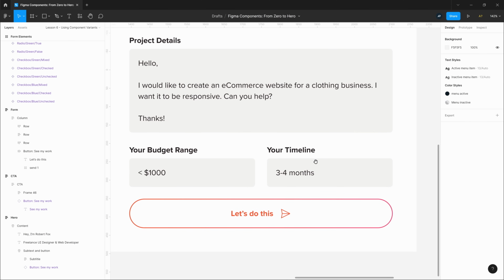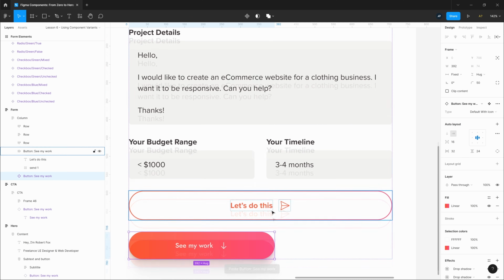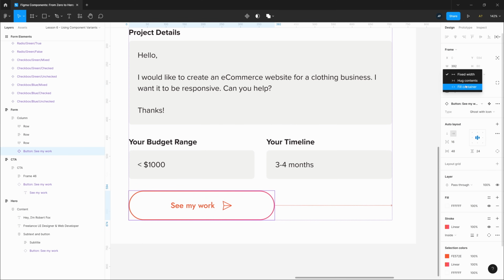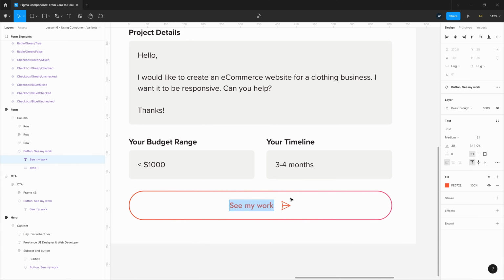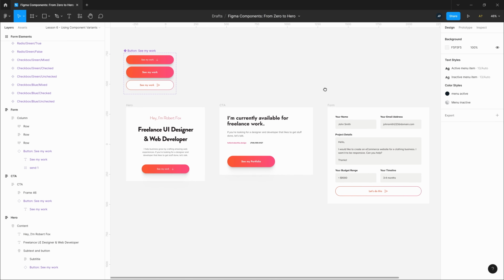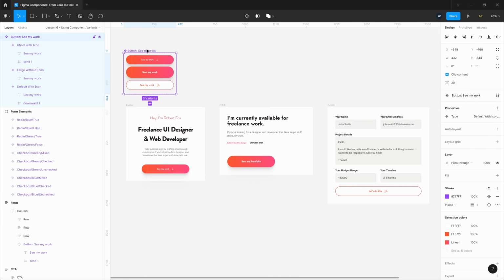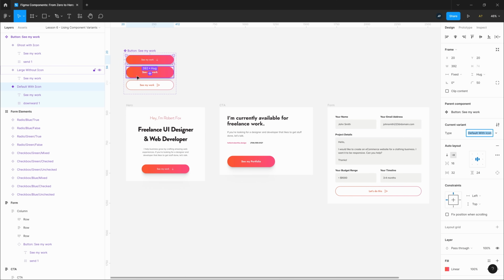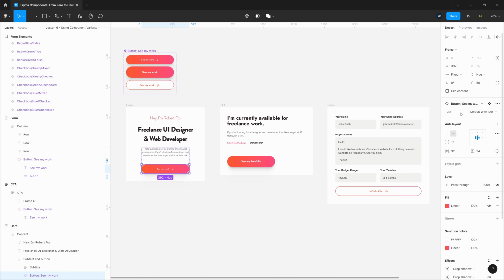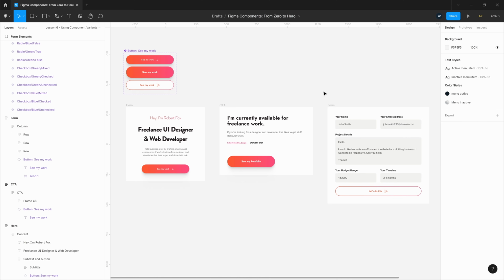And then I can do the same here, right? In the form, I can delete the old one. I can choose my variant. I can, of course, make this fill the container if I want to, and I can change the text, right? And this is all possible thanks to component variants. I have one component set that has three different versions. And then when it comes time to use that component, I can choose from whatever variants I have defined, which is pretty awesome.